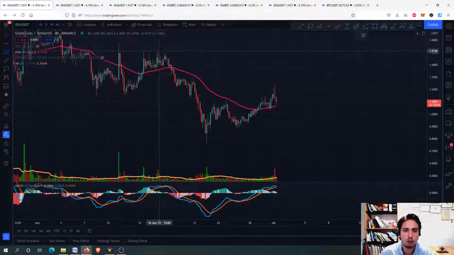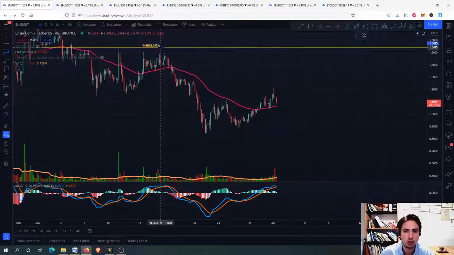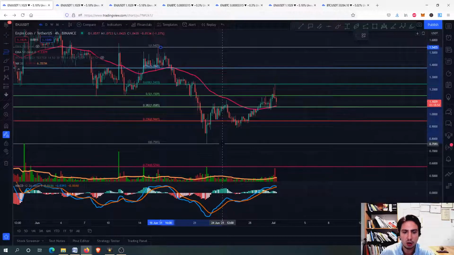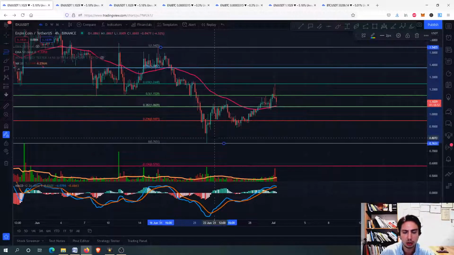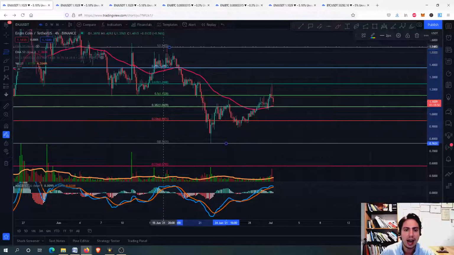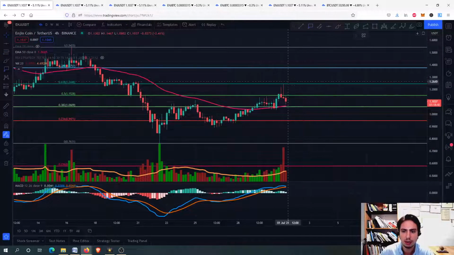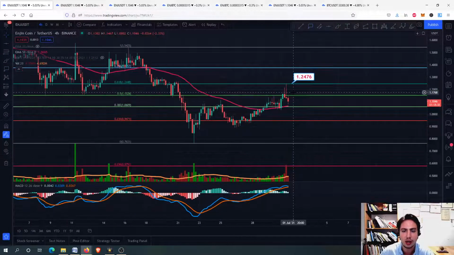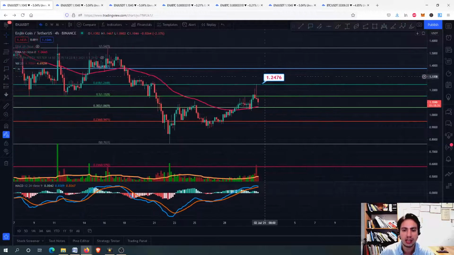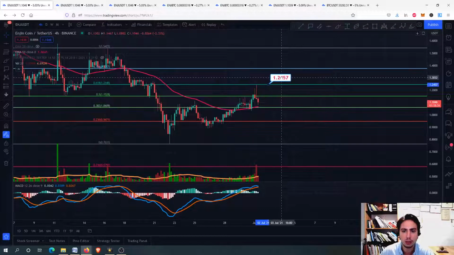You can draw your Fibonacci retracement from the previous swing high to the next swing low, right? To the swing low right here we formed after this swing high, this top at 1.54 USDT down to 76 cents. And the reason we found huge sell pressure is because we went to the 0.618 golden ratio Fibonacci retracement level, 1.24.